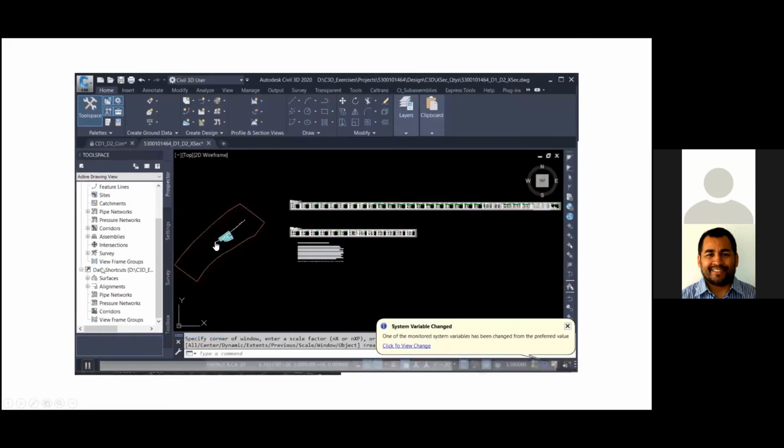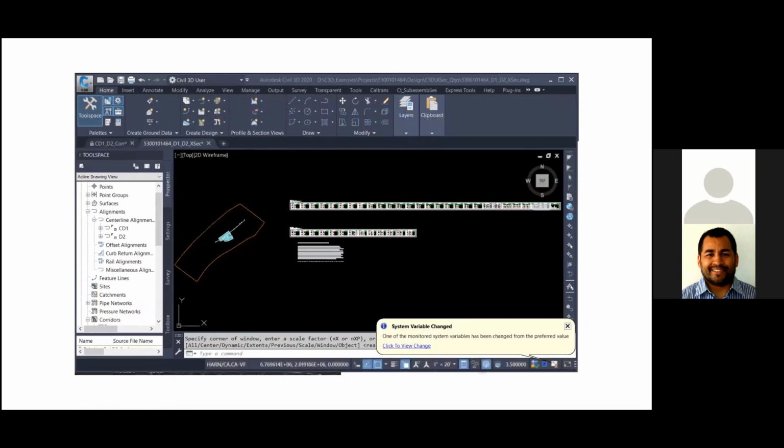And so at the very end, I have my sample lines. I have my corridor. I have to refresh the node because I didn't include that code. But now I have my corridor, my view frame group. There was a pressure network in there. I have my surfaces. And it's created the data references. So I've taken a step that takes a half hour to an hour for a user and turned it into like a 4 or 5 minute task. And most of that 4 or 5 minute task is waiting for Civil 3D to get done with its processes.